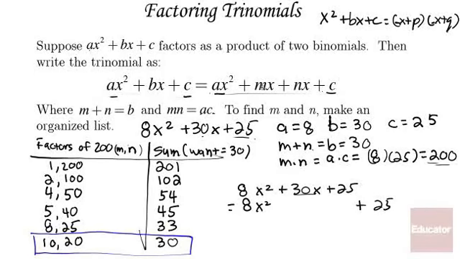This is m and n. So here I'm going to have m equals 10 and n equals 20. So I'm going to have 10x plus 20x. So again, the overall approach is to write a trinomial in this form as a polynomial in 4 terms. The difficult part is finding m and n, but you just need to use the rules that tell you what the restrictions are on m and n, make an organized list, find the correct pair.